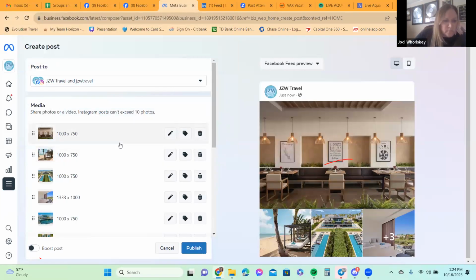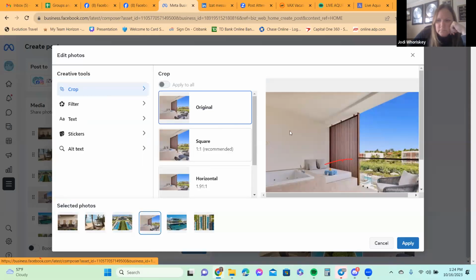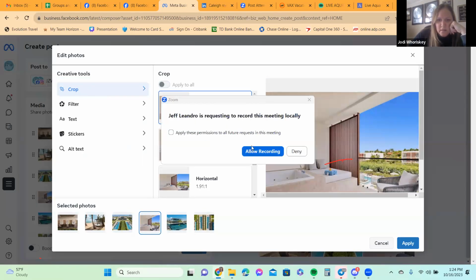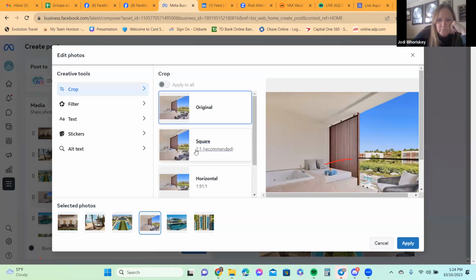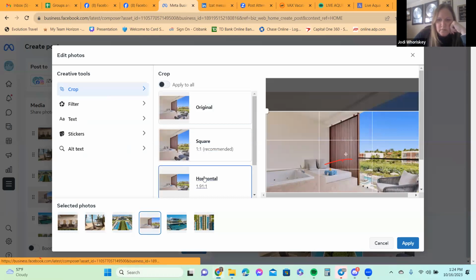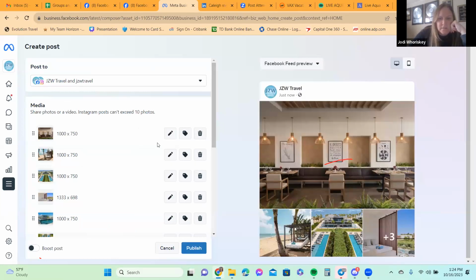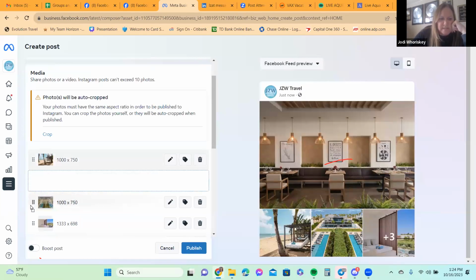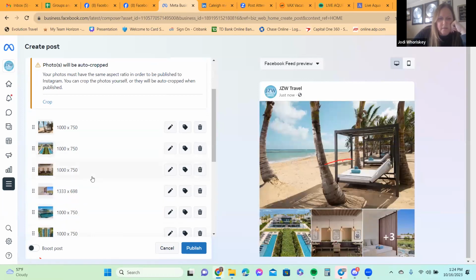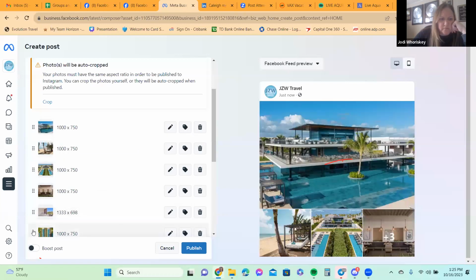I always do a room last if I do a room. What do I have here? Oh, I just did the, okay. All right. So you need to make it all the same for Instagram. Okay. So I don't have them auto crop it. I like to do it myself. I also like to find the picture that sort of does it for me the most to be the first photo.